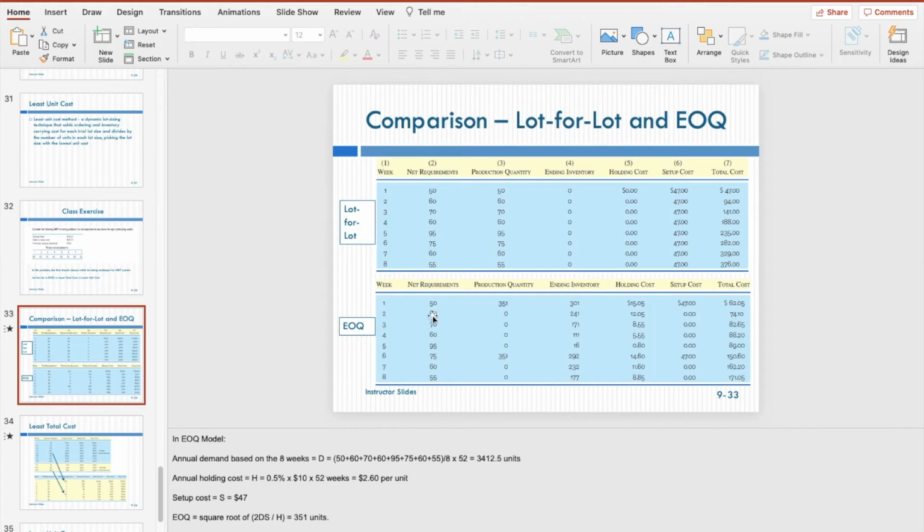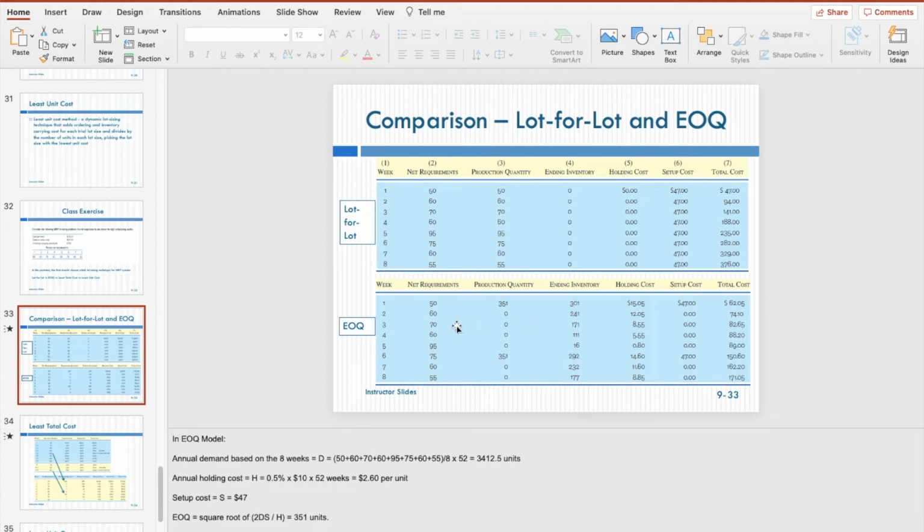Now let's move to week 2. In week 2, you need 60 to fit the market demand. Do you need to order a new amount? No. Why? You still have inventory, right? At the end of week 1, your ending inventory is 301, which is already at your warehouse, and your new requirement is 60. You just use the 60 from your inventory to fit the customer demand. So in week 2, you don't need to order a new amount.